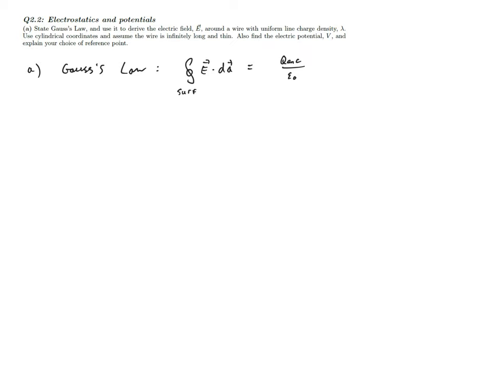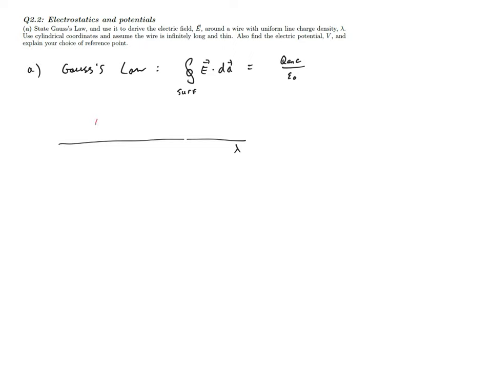So we're going to have a translational invariance along the wire, and there's a certain symmetry associated with that we're going to utilise. As always, we start with a sketch. And here is the wire, and this wire has on it, apparently, some constant line charge density, lambda, in 1D. We're going to want to apply Gauss's law, which means we need to do a surface integral. So I need to pick a region such that we can do an integral over the boundary surface of this, of the electric field. And that surface is called a Gaussian surface.